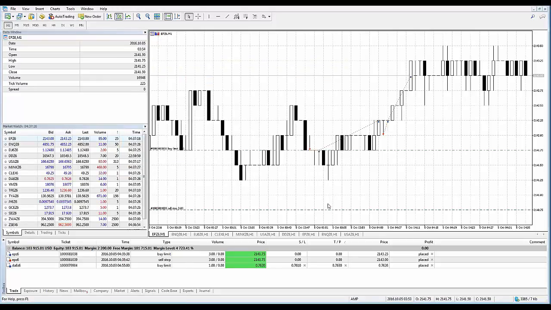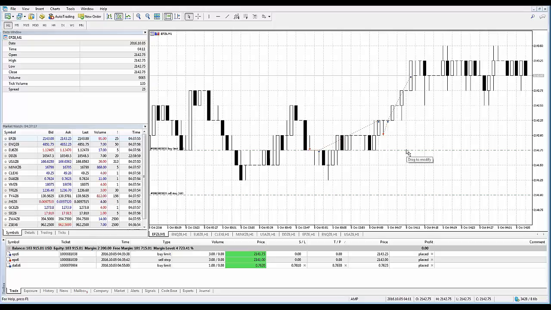Now this is my preference because I find it's more efficient just because you can just single-click drag and drop. So it's basically a drag and drop modification. You're going to take your mouse cursor. You can see the tooltip, drag to modify. We're going to do exactly that. You're going to hold down the left click with your mouse. While holding down the left click, you're going to move the order to the desired price. So let's say 21.41 even. Let go. Now you can see the order has been moved. So it's a left click, hold down the left click, drag, move to the new price, release, drag and drop.